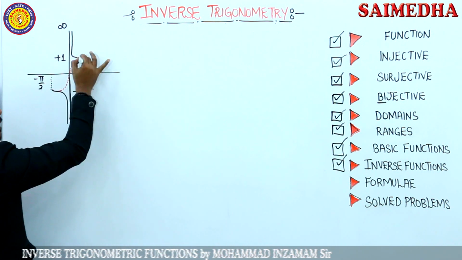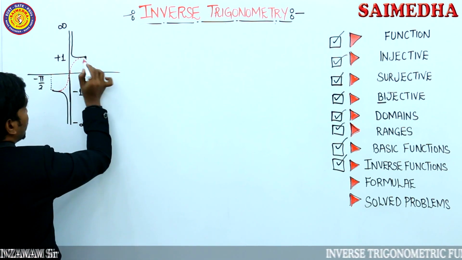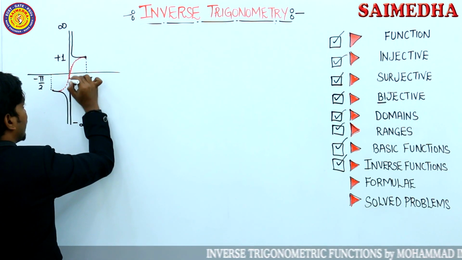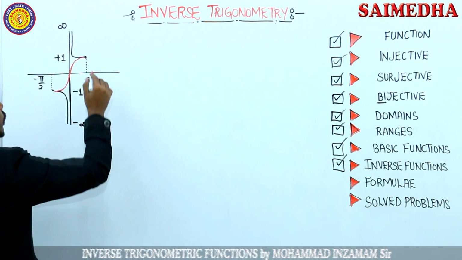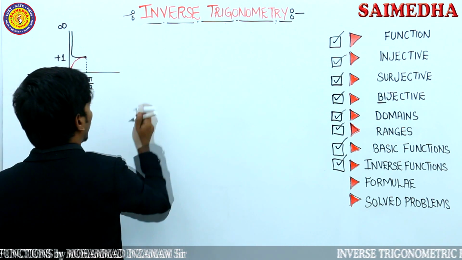This is the sine diagram, guys. Refer to the previous slides and try to understand. The sine diagram, which I am going to draw in the red line. This one is the sine diagram. Okay. But what do we require? Black. That is cosecant. Okay, let me write the cosecant now.